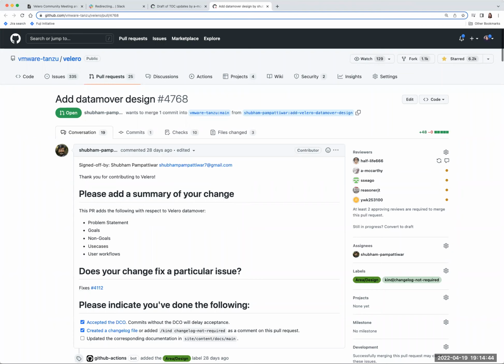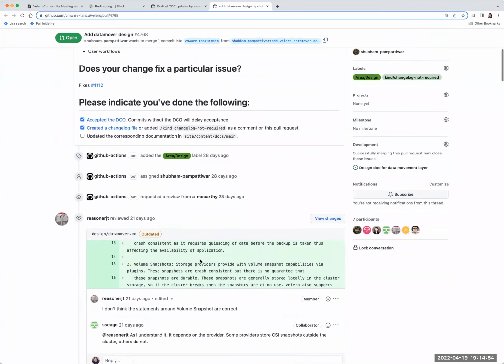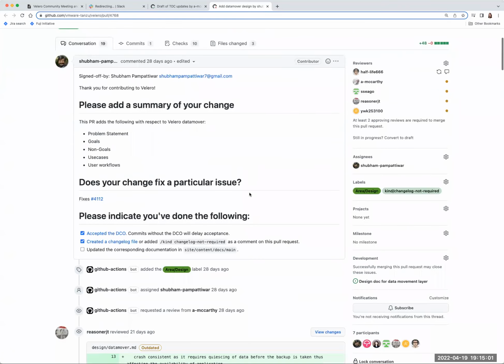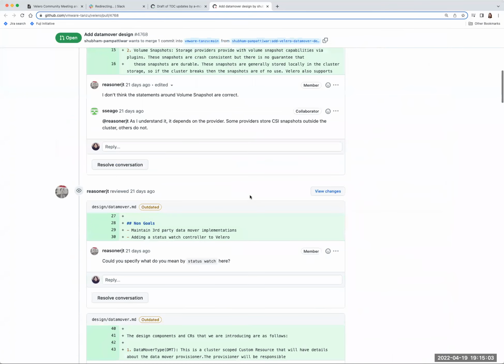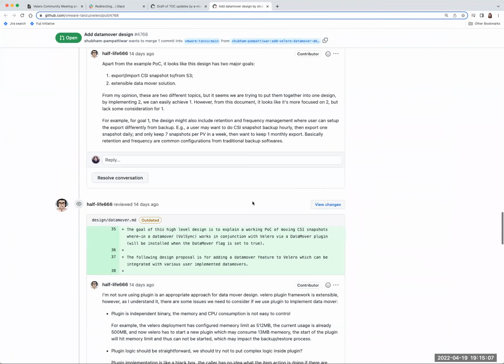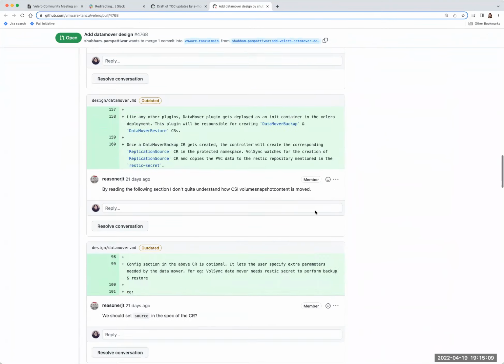Sure thing. Thank you. This is the accumulation of whatever everyone involved in the data mover discussions has come to an agreement on, so that we can move forward with the design of the API interface. It contains the problem statement, the motivation, the use cases, and the user workflows.